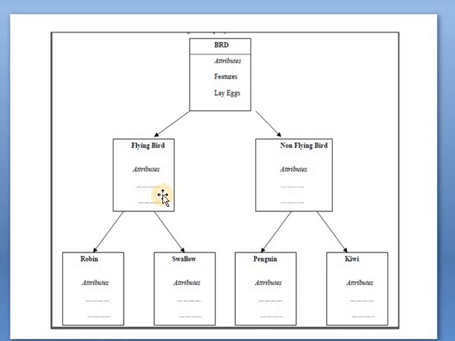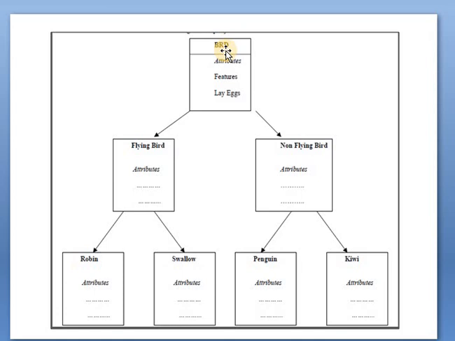Okay, we know that it has the 5 types. We will see what are the types of inheritance. First one is single inheritance. A derived class with only one base class is called single inheritance. Means suppose we declare one class and from that base class we have derived a single class, then it is known as single inheritance.